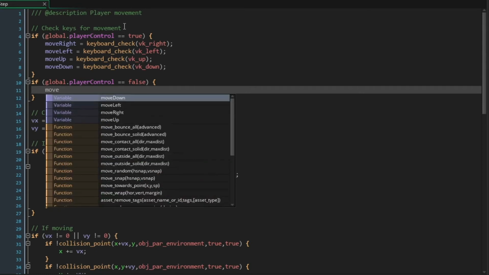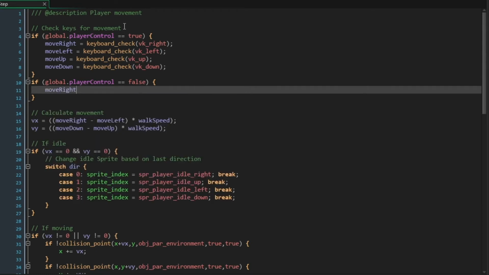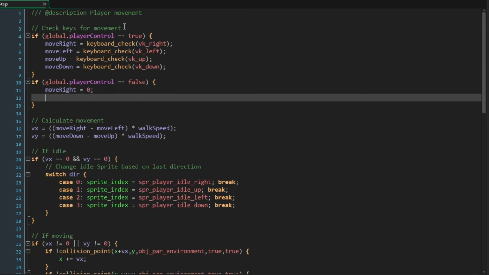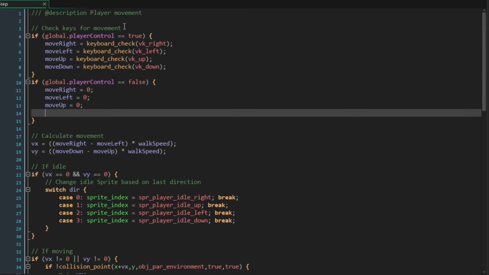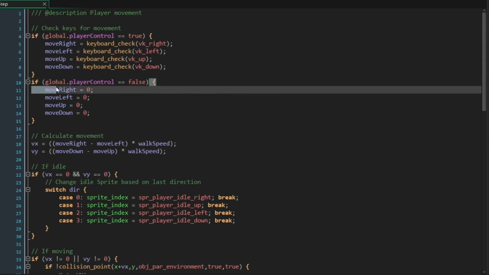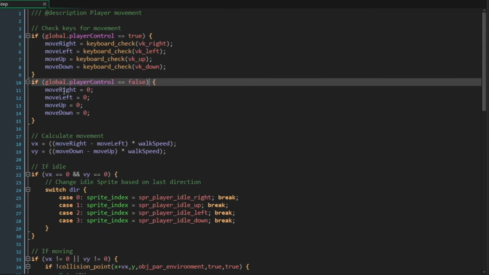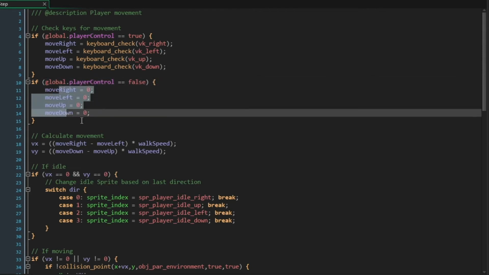So move right will be 0. Move left will be 0. Move up will be 0. Move down will be 0. So if we're taking control away from the player by setting this global variable, then we'll just automatically make sure you can no longer move in any of the four directions.